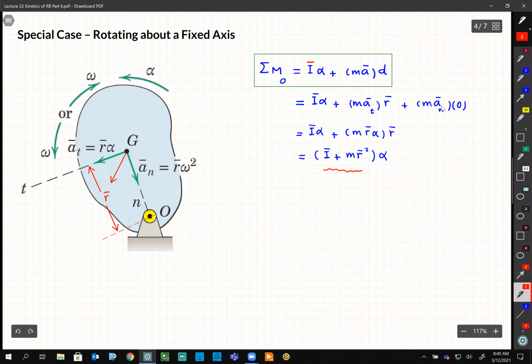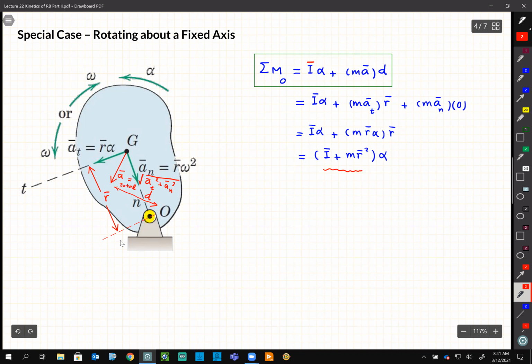I'm just going to do it one more time because that's a good question. So the total A bar, which is AT squared plus AN squared, all of them bar. And we also need to find its direction. And then we need to find the distance between this point O and this vector, let's call it D. It is also correct. However, it's a headache to find this distance D. So always when you can use the components of a force or an acceleration, stick with the components. It makes it easier for you.